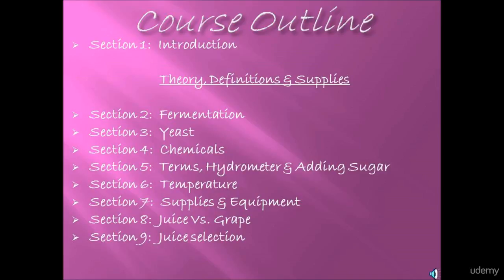And again, we'll talk about the supplies and equipment you'll need, and you'll know exactly what you need to buy to be prepared for making wine. I'll also review with you the difference between making wine from freshly pressed juice, just like we're going to do, as opposed to making directly from grapes, which is a little bit harder of a process, which maybe one day after you do it this way, you'll start to make your very own homemade wine from actual grapes.